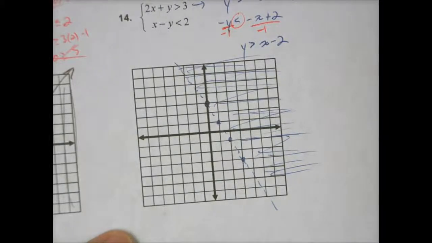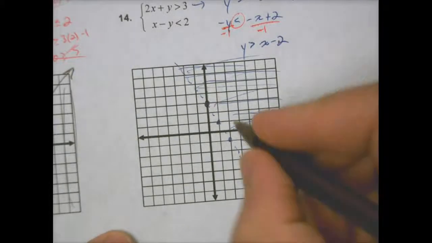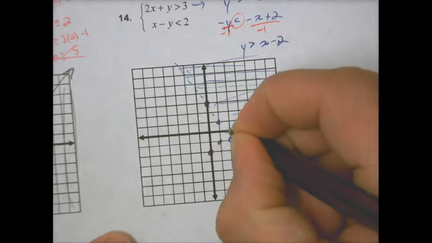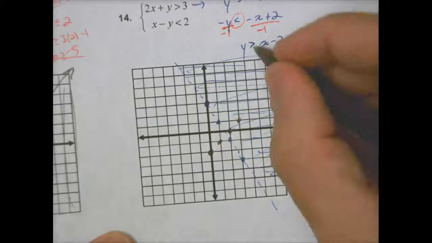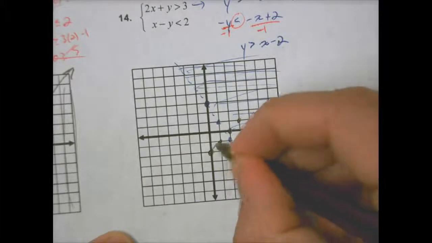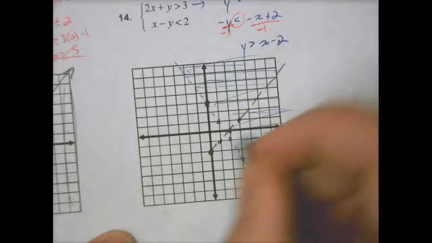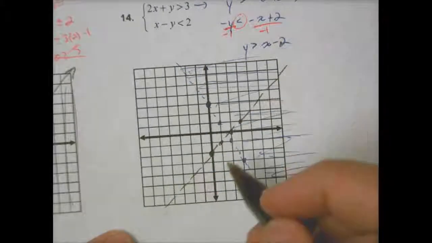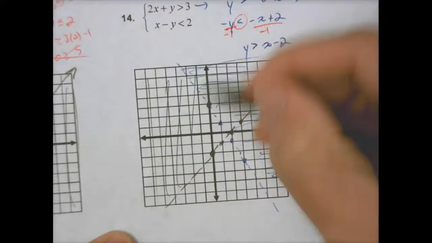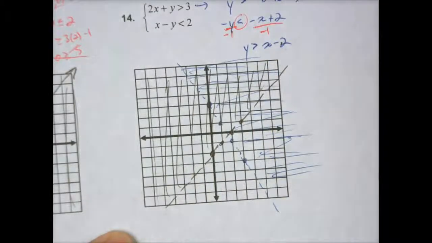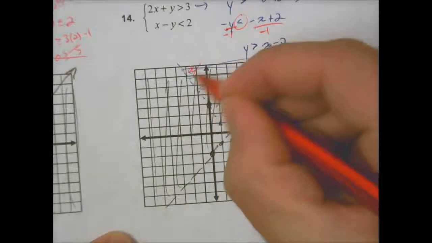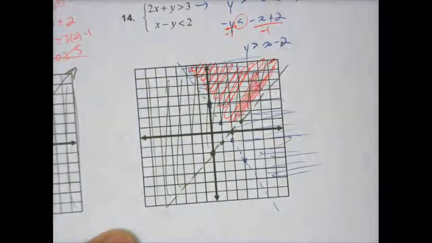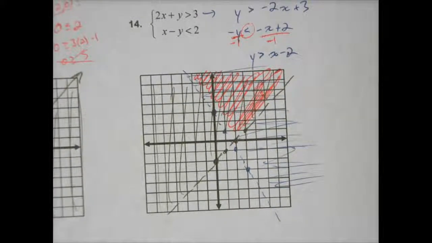Now I need to graph my other line, x minus 2. So -2, my slope is 1, up 1 over 1 to infinity. We are greater than, so I will make this dashed as well. And we are greater than that line, so we could be anything up here. These two intersect in this area right here. So that would be the final answer that I'm looking for. We can have any solutions in that part.